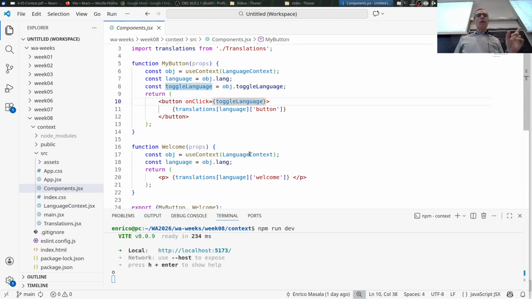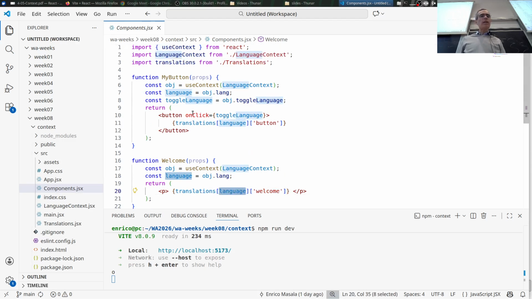Here we just again use context, but we don't care about the toggleLanguage. We don't need it. No problem, you pass a prop, you don't use it. So we just use the language because here there's a paragraph, and we just render the text that corresponds to the language that we passed through the context.